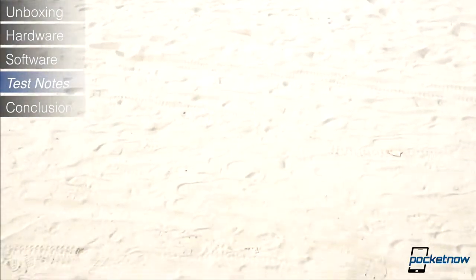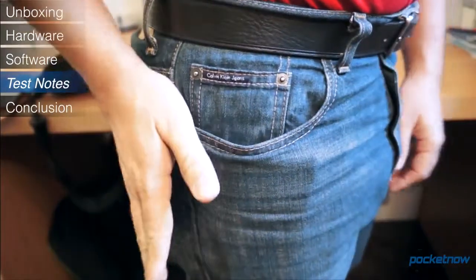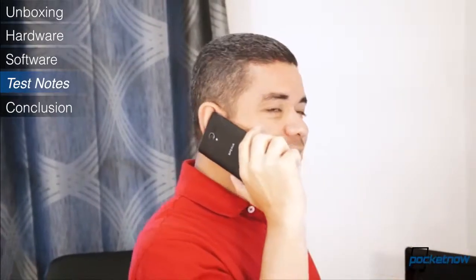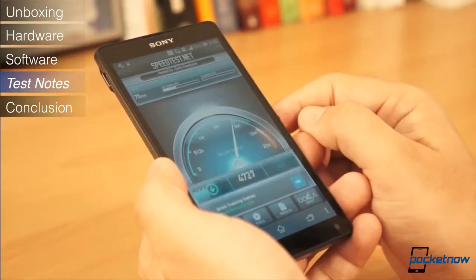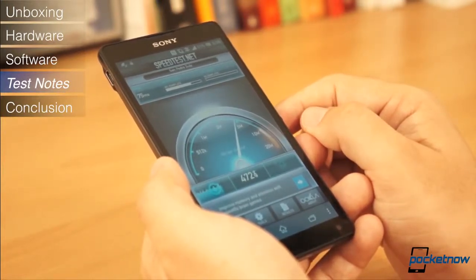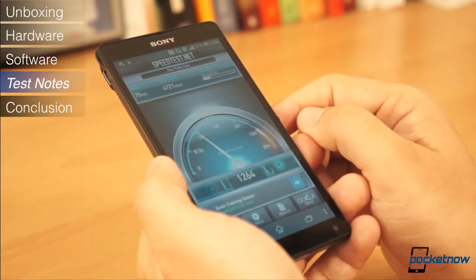Even with the conflicting aspects of this phone, using the Xperia ZL in real life is a pleasure for the most part. Because of its shorter design compared to the Xperia Z, it fits perfectly in your pocket. Call quality is amazing, probably one of the best I've personally experienced on a phone — clear sound on the earpiece and on the speakerphone as well. Data speeds and the switch between Wi-Fi and data were also great, but bear in mind there are three models of the Xperia ZL in the market, so make sure you buy the device with the right bands for your network. Our review was based on the C6502 HSPA Plus model, which worked great for the most part.